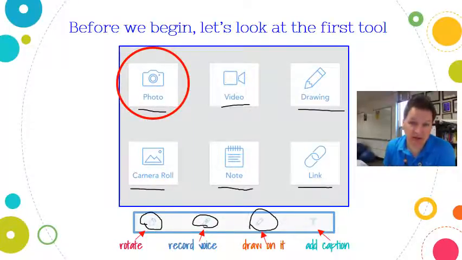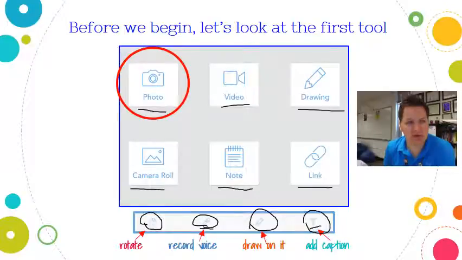They can draw on it. Again, if it's a touch screen, it works best. Or they can add a caption. So if they put a photo and they want to add some sort of analysis of that, or a picture or a piece of art, they can do that by adding the photo and then adding captions, or they can record their voice and do an audio caption, if you will.